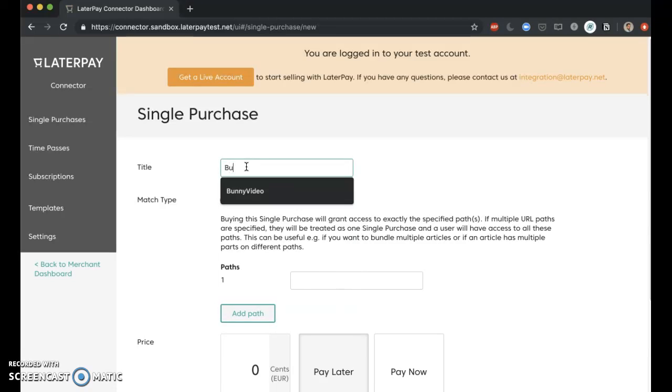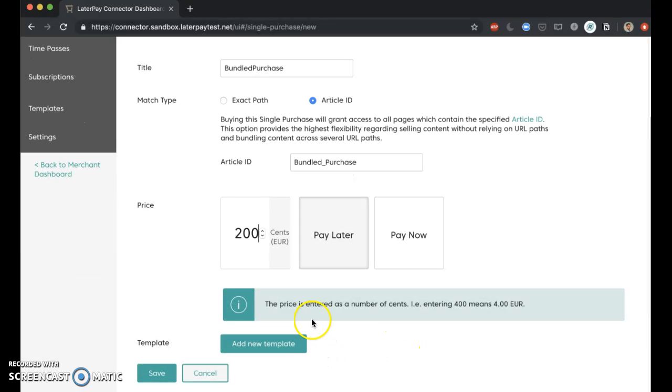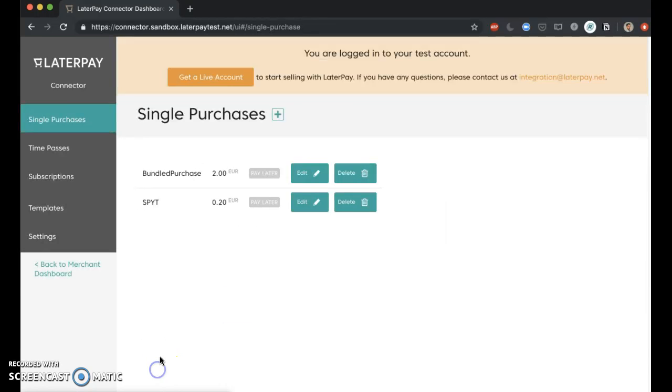This is just for internal usage, so we can put something like bundled purchase. The important part here is getting the article ID right. So we can just paste the article ID that we have copied from the source code, which is bundled underscore purchase. Let's set the price to something like €2, pay later. We do not need to associate a template. We can just save.